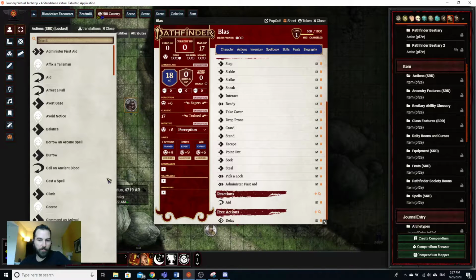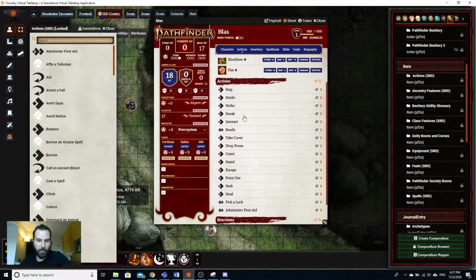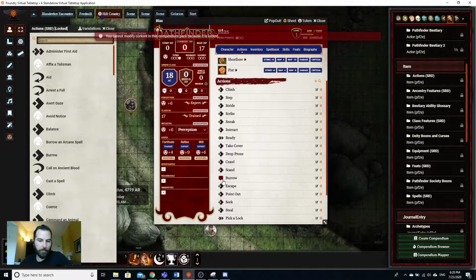He already has it there. We'll grab, let's say, basic actions, which are not on his character sheet because I didn't put them there when I created it. So all you do is drag and drop. And there it is. Simple as that. Burrow, there you go. Gotta remove them though because I don't want to confuse him when he logs in again.